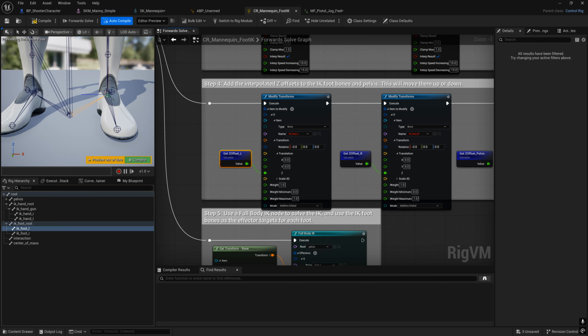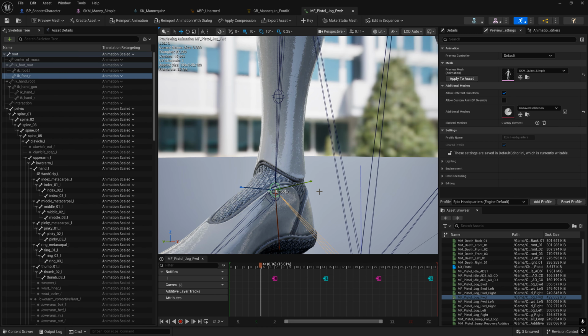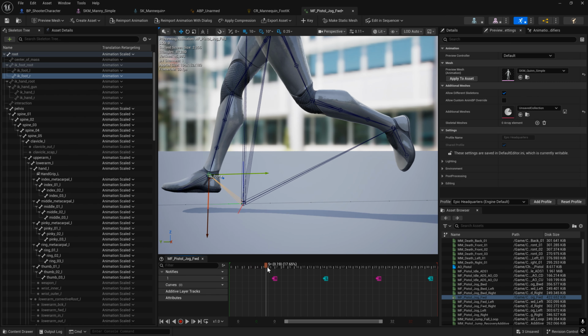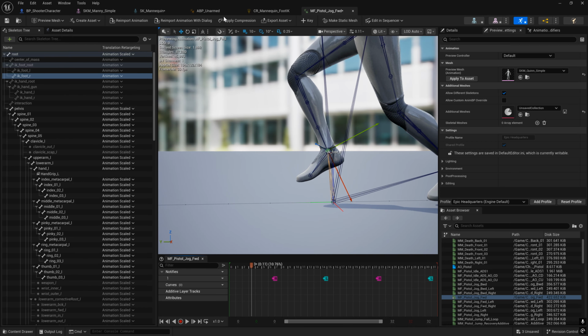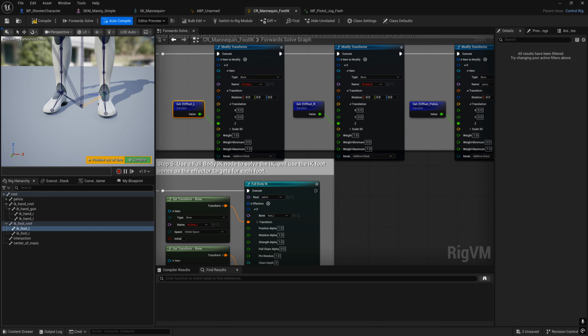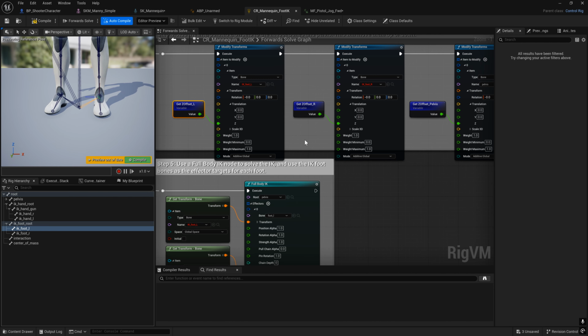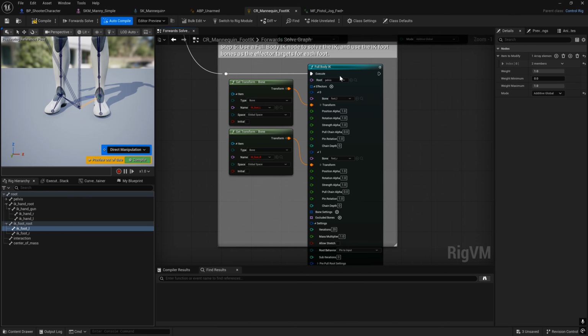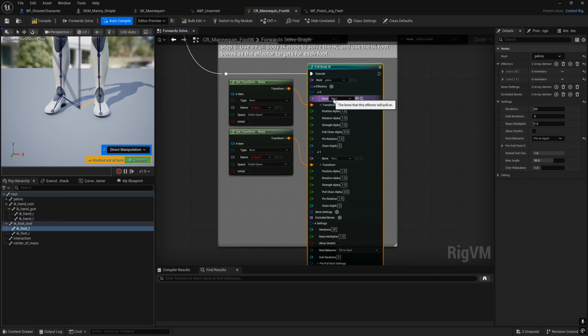So they're offsetting the IK bone only up and down. And as I told you before, these IK bones will follow the foot during the runs and stuff, the jumps, whatever. And so they're just offsetting that foot bone down towards the ground. And then they're offsetting the pelvis as well. And then they're using full body IK to drive the foot towards that IK target. And that makes sure that the feet always look like they're planted firmly on the ground.